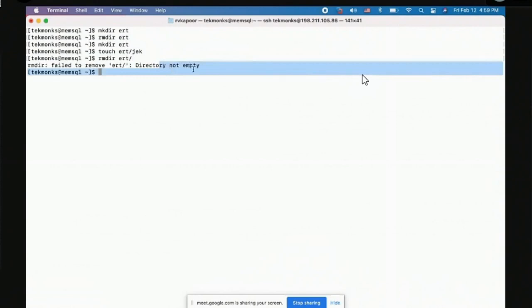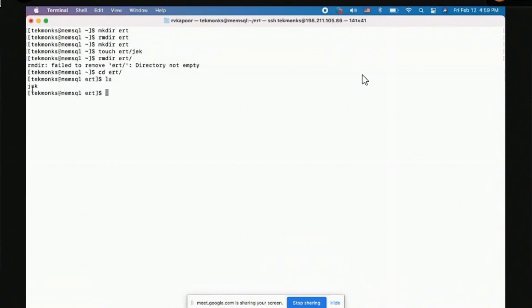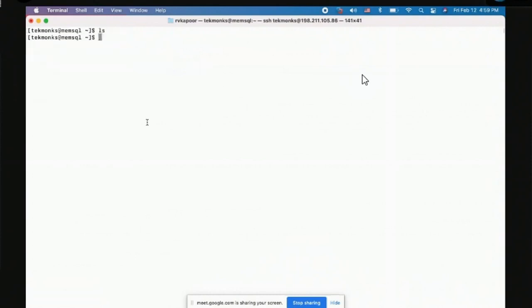The operating system is telling you that you are trying to erase data that you cannot get back. Normally, what you would then do is go inside that directory, see what's in it, remove it, get out of it, and then do a rmdir with the name of the directory. This way, you can get rid of it.